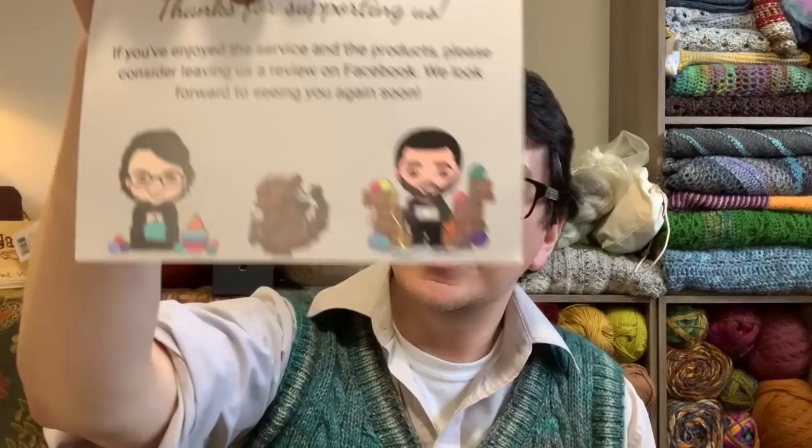So this card came in with the package from the store, Darn Yarn. It is from Alan and Kelly, and there's their little caricatures down below. Super cute. And it just says, thanks for supporting us, with a little bit of how I can give back my feedback on Facebook and social media. So let's get stuck into the yarn that I purchased.